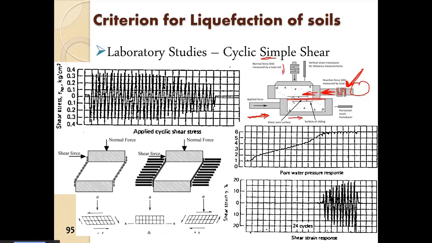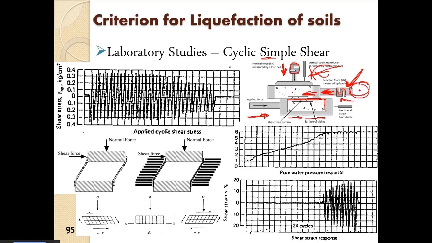So this is the normal stress measurement. This is the normal stress which we are applying, and this is if the soil expands or contracts in volume, so that is the measurement we can do. And this is the horizontal displacement measurement, how much it has moved in this direction, and this is the reaction from the sample. It is measured by this load transducer or load cell, or you may also have a proving ring. So that is direct shear.